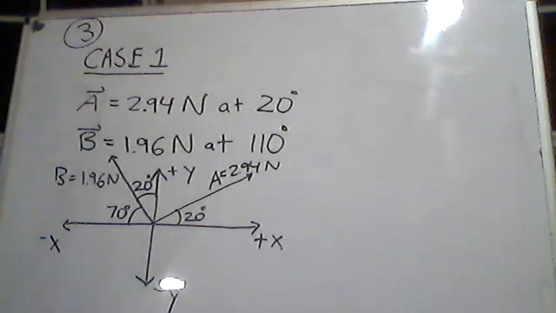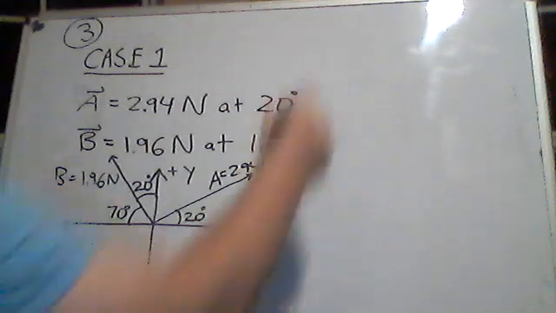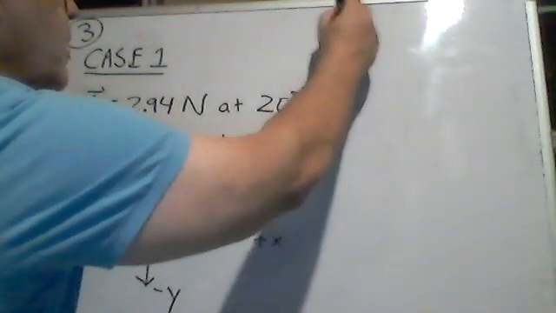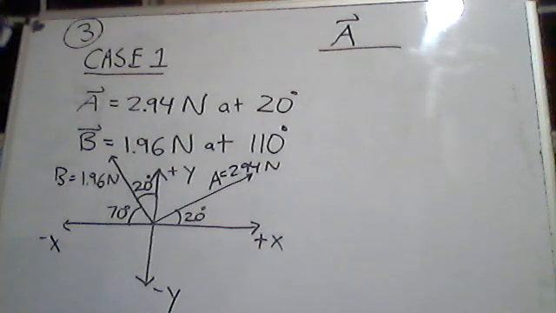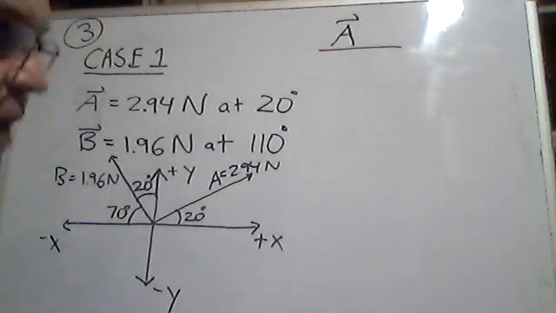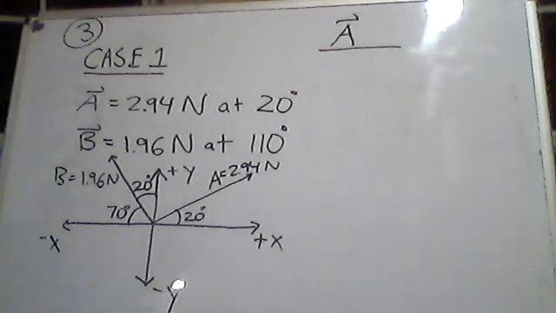Now, all I really care about are local triangles when I go and add these vectors up. So I'm going to break apart this problem, and I'm going to basically solve the components of vector A first. And again, for me to be able to do vector addition, I have to specify each vector in terms of its components. You have to do that before you are able to add the vectors in the first place.